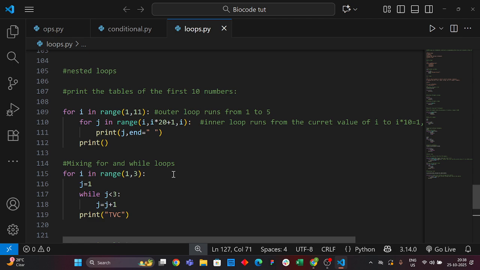For example, you have to print the tables of the first 10 numbers. Let's say for the first 5 numbers, and we have to print till the 20th multiple of each number.